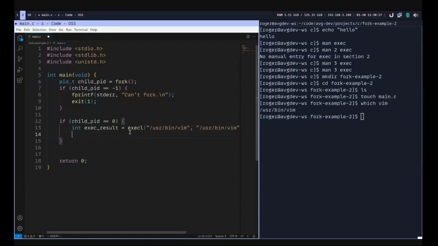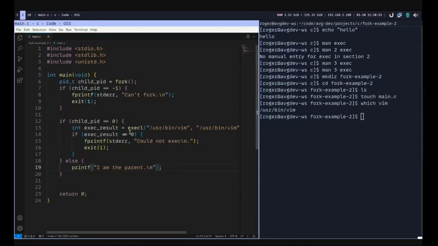So we can just say if exec result is not equal to 0, for example, we can printf to stderr "could not exec". And then we can just exit right away. Otherwise, we're at the parent process. Ignoring the wait stuff so far, we just printf "I am the parent." The parent's really boring. It doesn't do anything. Just "I am the parent."